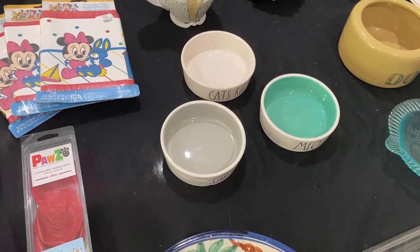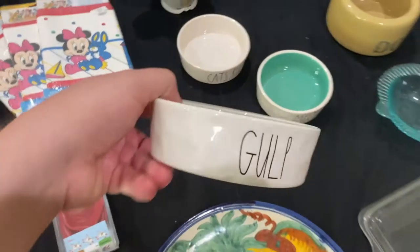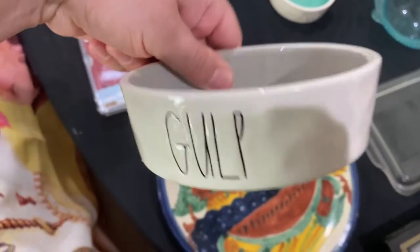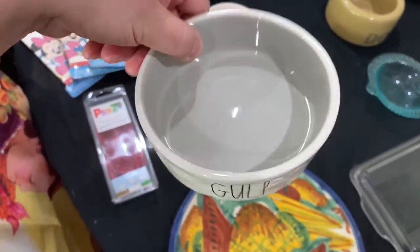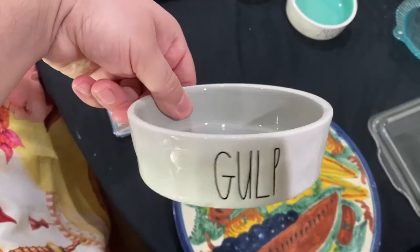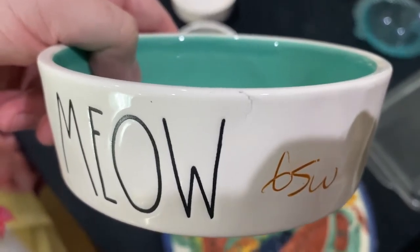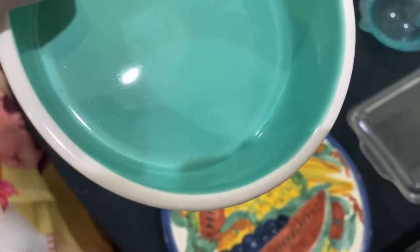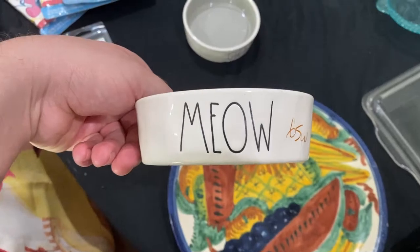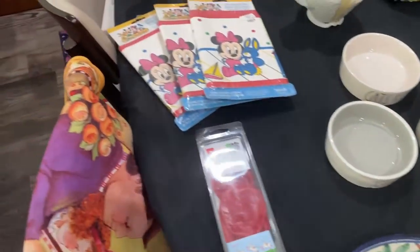These are Rae Dunn and they ended up being a bust. I always try to inspect the product but sometimes a defective one eludes me. They were 65 cents each, so it's not a big loss. Rae Dunn, Artisan Collection by Magenta. This one has a little chip — not a big deal but not really sellable, so I'm going to give it to my brother for Storm, my little kitty niece. Andrew, if you see this, Merry Christmas! This other one has a little crack — it won't leak water or anything, so I'll give that to Andrew too. The 'Cat's Rule' one, however, we can sell — 65 cents.